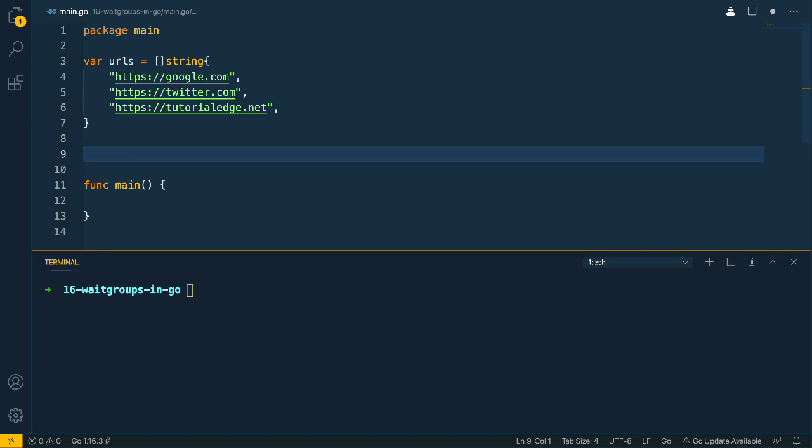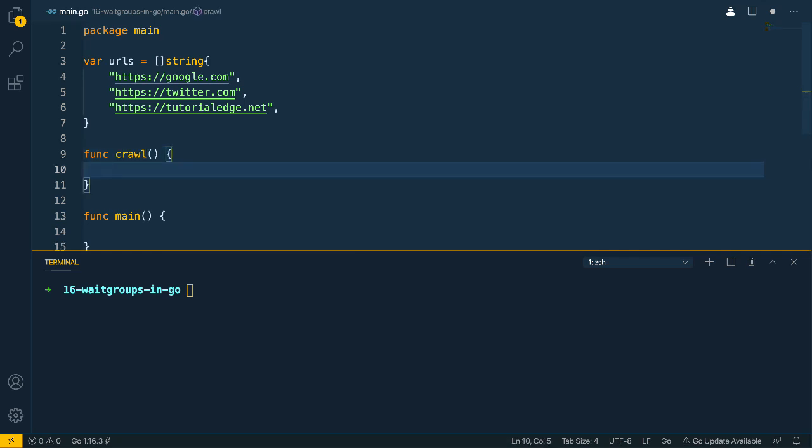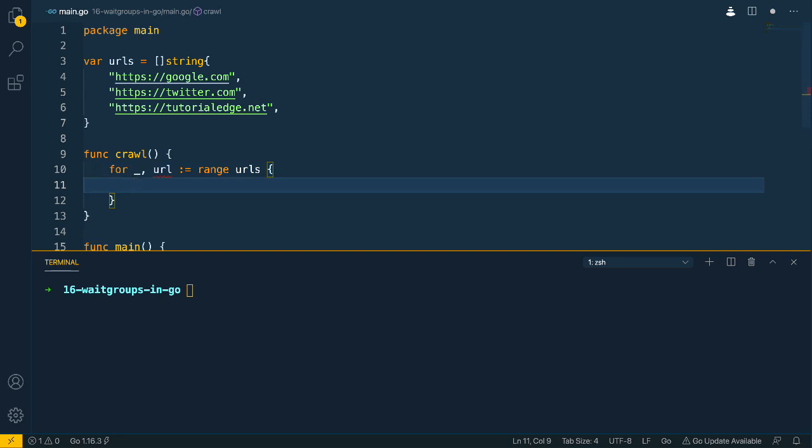Let's now define a function. So let's do crawl, and let's do the following. So for _, url in range urls, let's do go fetch, and we'll pass in this URL.